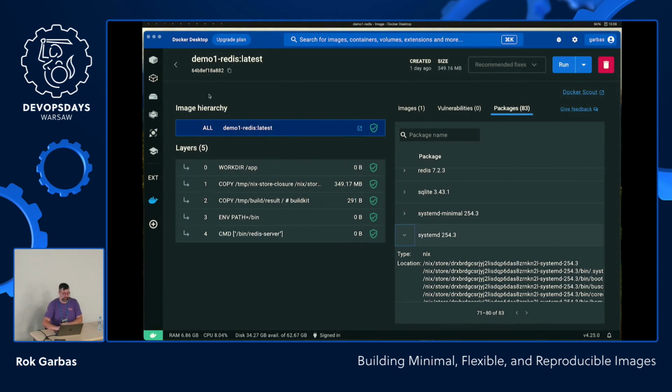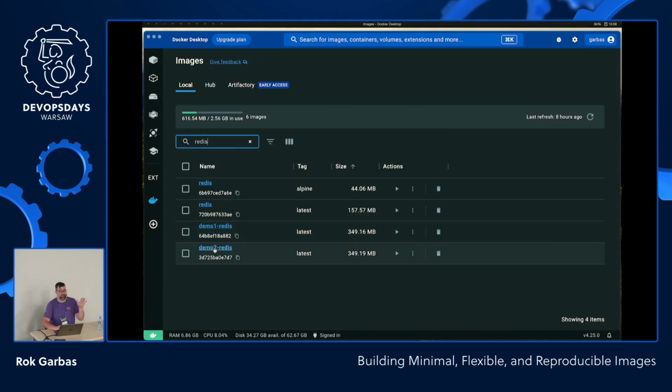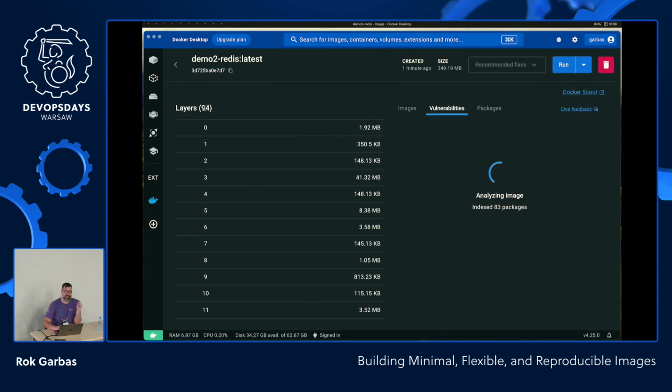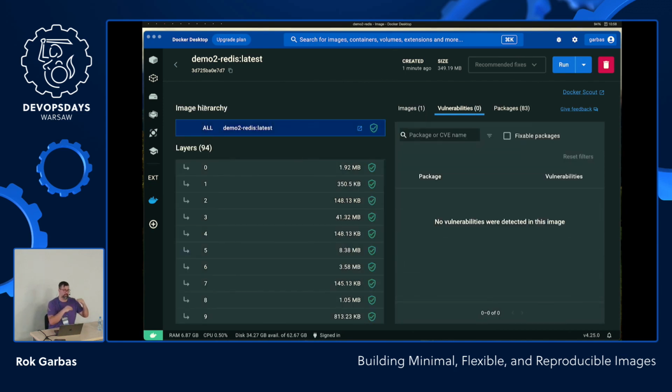Now going back to the list, demo2 Redis was added, same size, because we didn't really do anything, but there is one big thing that changed. Let's look. You have 94 layers. Now, for somebody that is carefully constructing and writing their Dockerfile, this looks scary, and I understand, but I didn't write those layers. I didn't have to come up with which of these layers are. You also know that we had 83 packages that we depend on, which kind of translates each package as its own layer, meaning caching is just going to be much better.